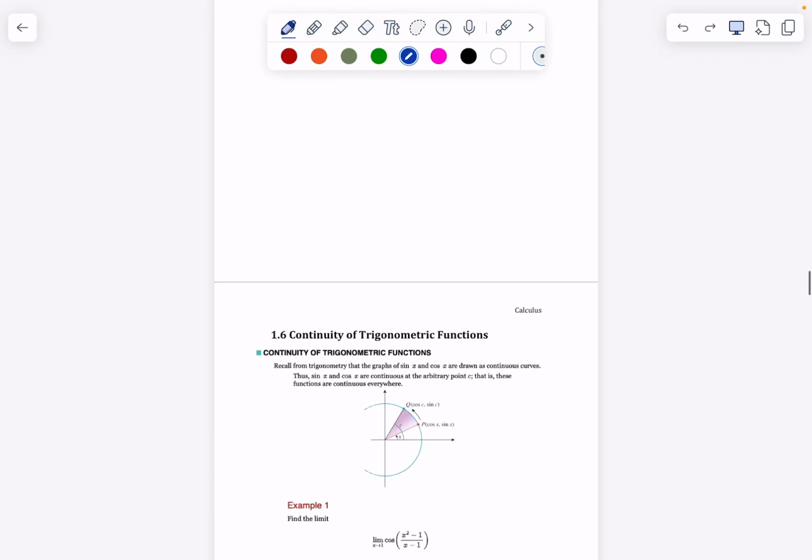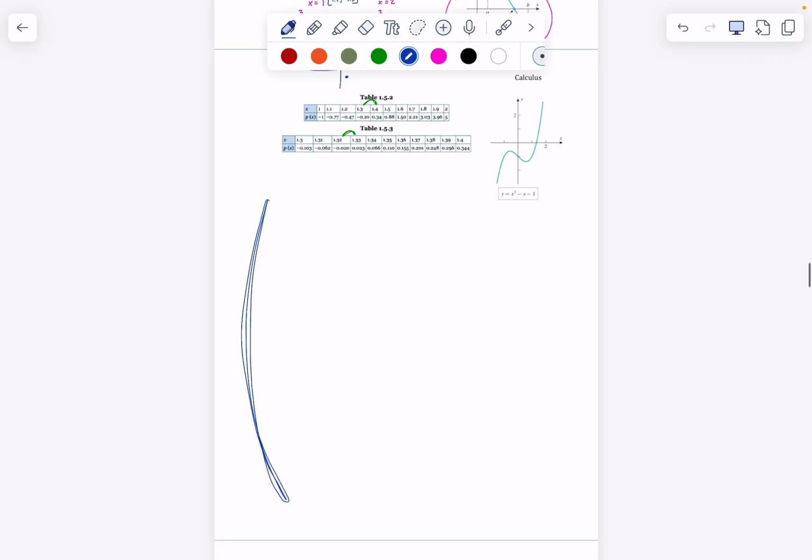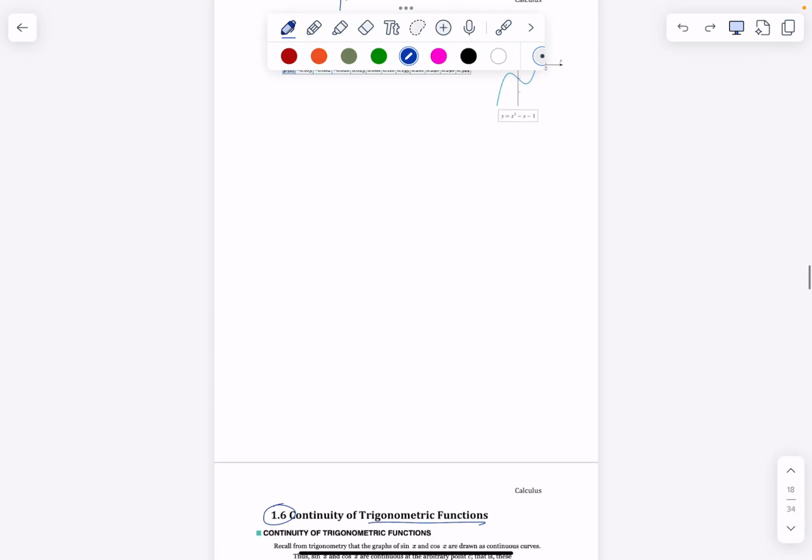Before we do this section, 1-6, which is trig functions, okay? This is what makes calculus hard for the people who haven't already had trig. So the fact that you're taking this at the same time makes this a little bit harder. So in this little blank space above 1-6, we're going to draw some stuff so that you guys can get caught up to speed, okay?